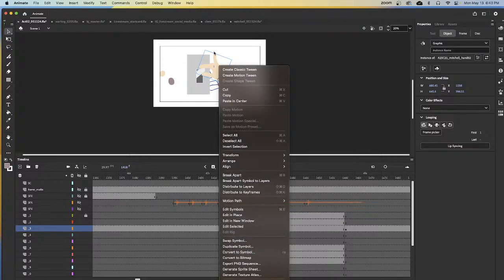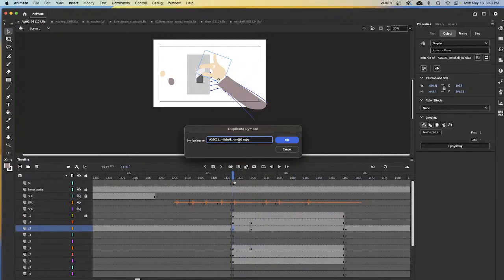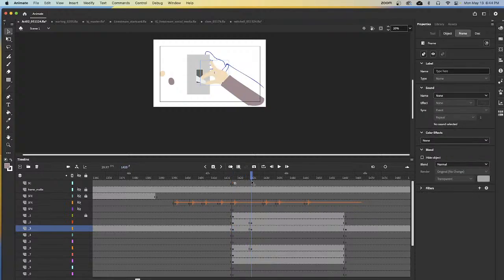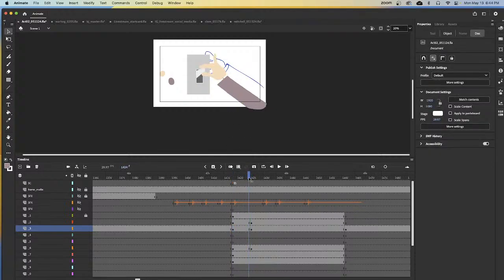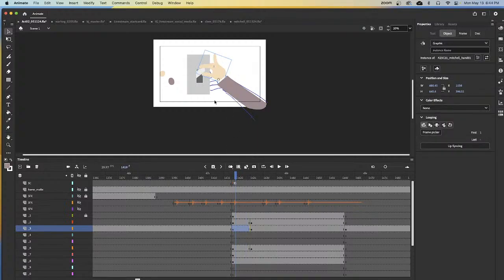So I'm just going to right click on this, and I will go to duplicate symbol. And like I was saying before, I went in reverse order, but this is going to be my first hand 1 drawing. So there I go. I changed the naming. Everything else is the same, but now it's hand 1. So now, if I edit this hand 1, it will not affect hand 2, which is right here. If they were the same symbol, obviously it's going to tweak them both. It's more of a Flash thing to keep an eye on, or an Adobe Animate thing. I keep falling back to Flash, where I first learned with this program.